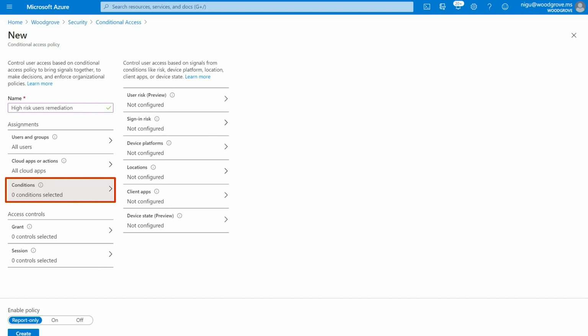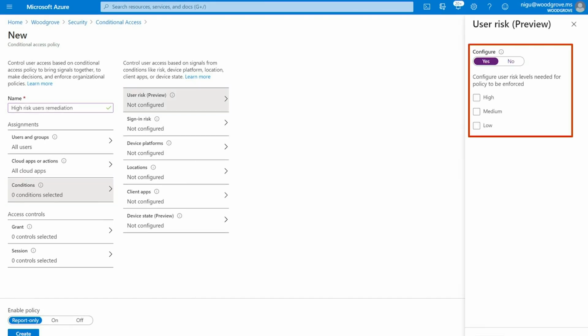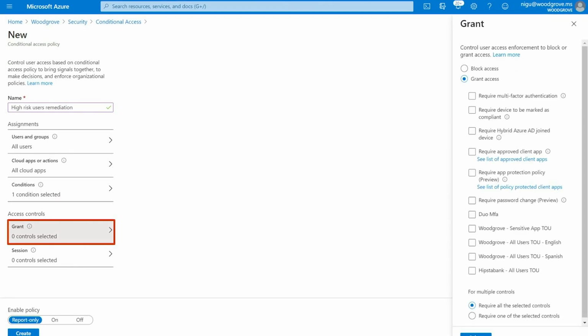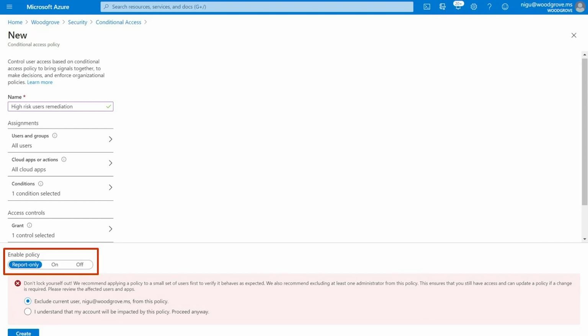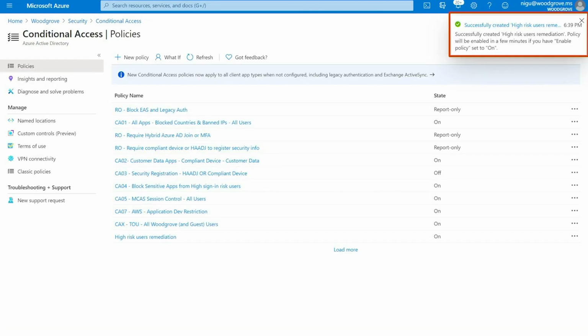Under conditions, I want to select user risk and require only high-risk users to be in scope for the policy. Next, I want to require secure password change for all the high-risk users. And that's it. I can go ahead and save this policy. After this policy is saved, all the high-risk users in Woodgrove environment will be prompted to change password right away.